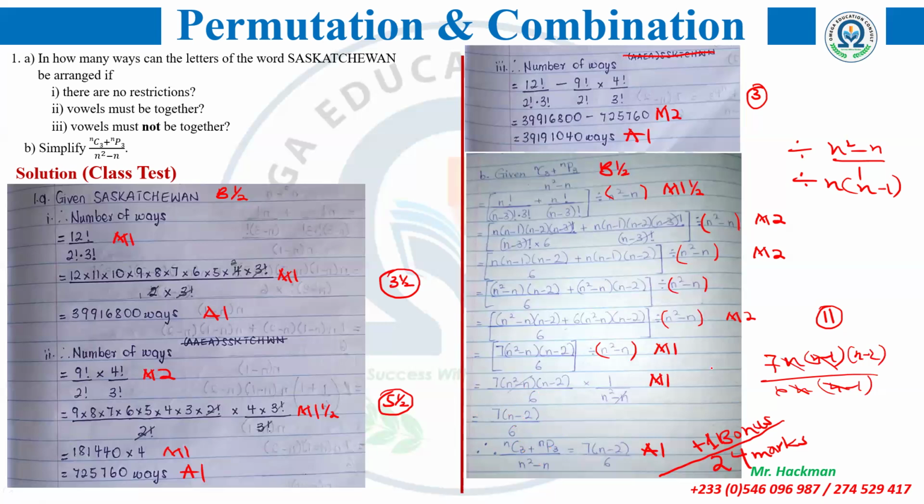So in all, the total marks will be what? 23 plus 1 bonus mark. And this is how I'm going to distribute the bonus mark. When you get 21 up to 23, if you sum what you've done and you had 21, add 1 to it, so it will be 22 out of 24 for question 1. If you had 22, add 1, so that will give you 23 out of 24. If you scored everything, 23, then you get the full bonus mark. So that will be it for question 1.